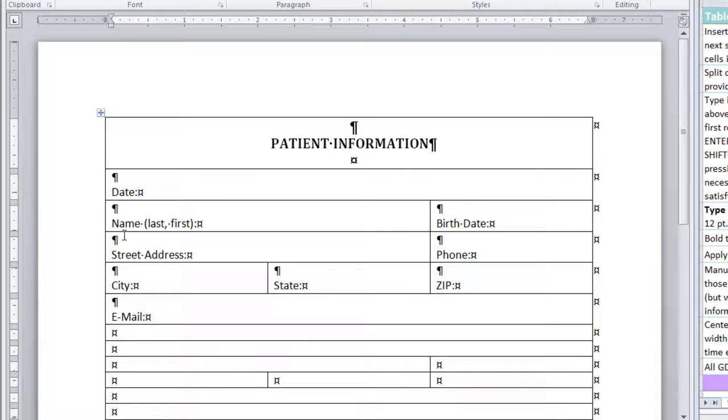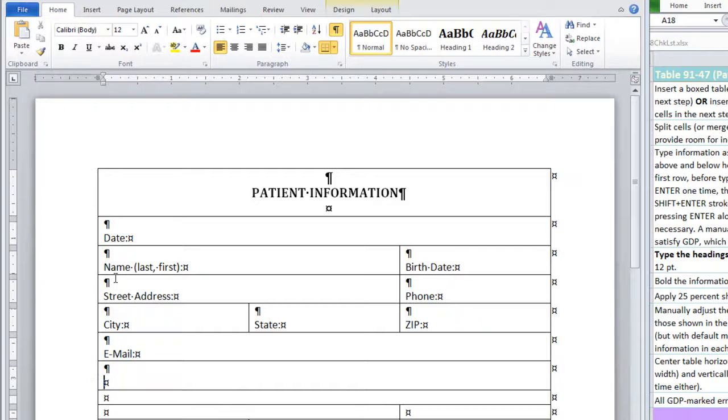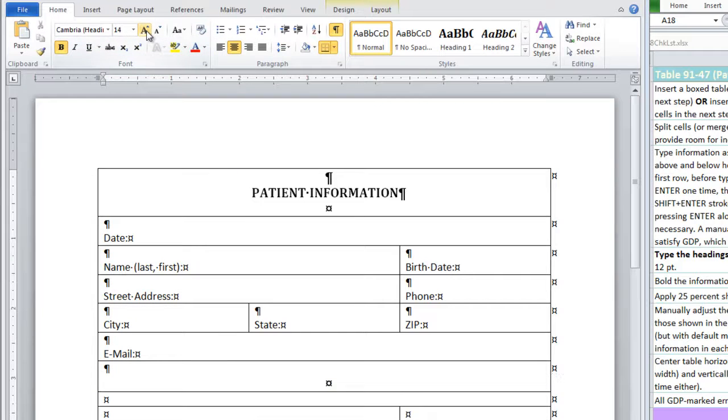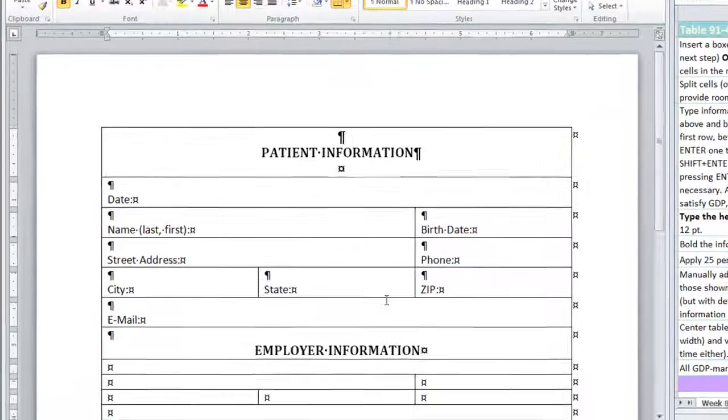Now we're ready for our next heading. So press enter, center, bold, Cambria, and 14-point font size. Turn on caps lock and type employer information and enter.